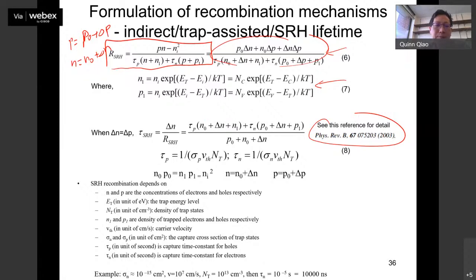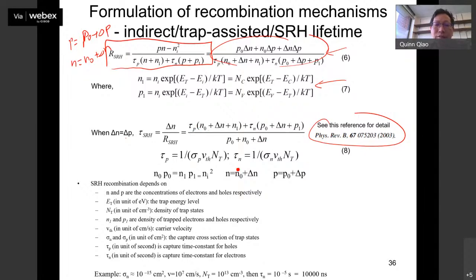And then you can figure out that when delta N is equal to delta P, you can simplify that to these equations, okay? That's basically under light illumination, right? Under photo bias, you always have how many photons, how many electrons equal to how many holes, because when an electron is promoted from ground state to excited state, you leave a hole at the ground state, you have an electron at the excited state. So that's why delta N is equal to delta P, and then this equation will be changed to this equation. Okay, and then some derivation here, tau P, tau N.